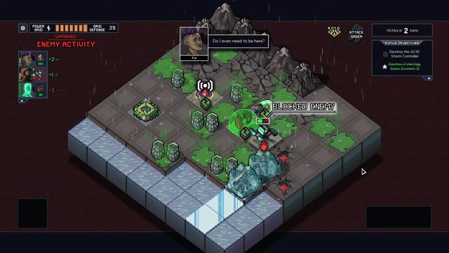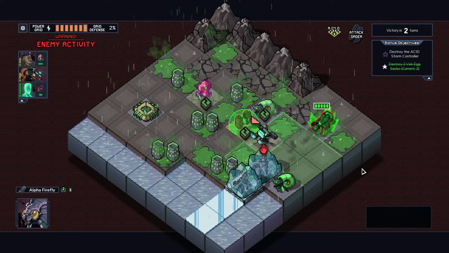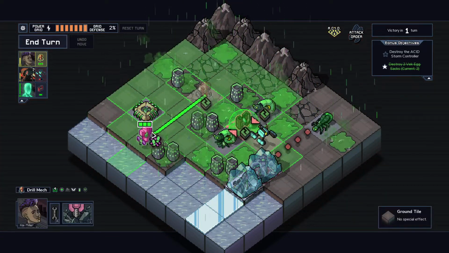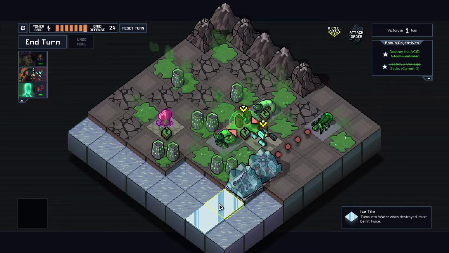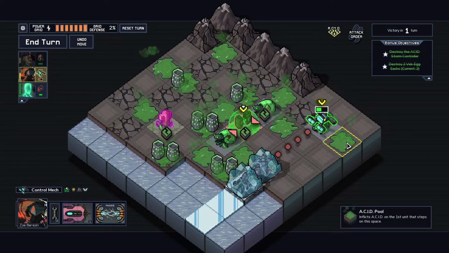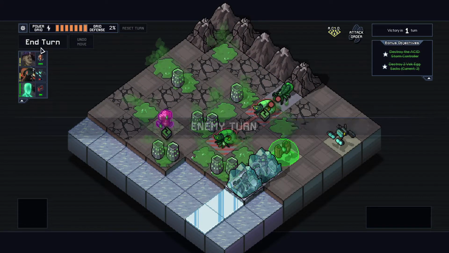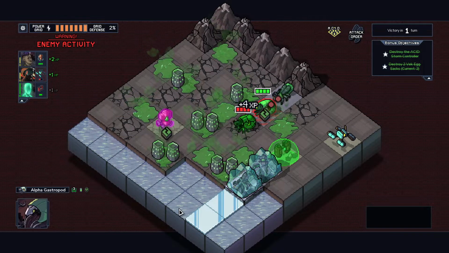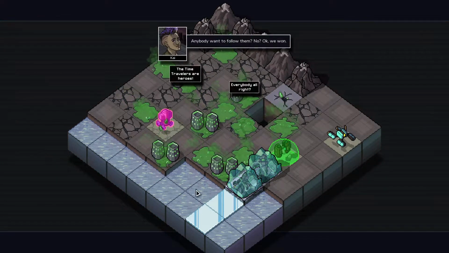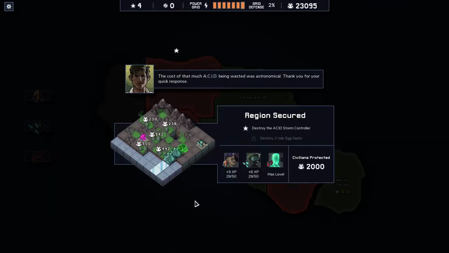Alright, so sadly we do still have 3 live enemies here, but the good news is they're all covered in acid, so it's easy to get them to kill each other. Also, no fucking webs. And in fact, all we have to do is get out of the way. Alright, we'll just let that go how it goes. It's a good squad.